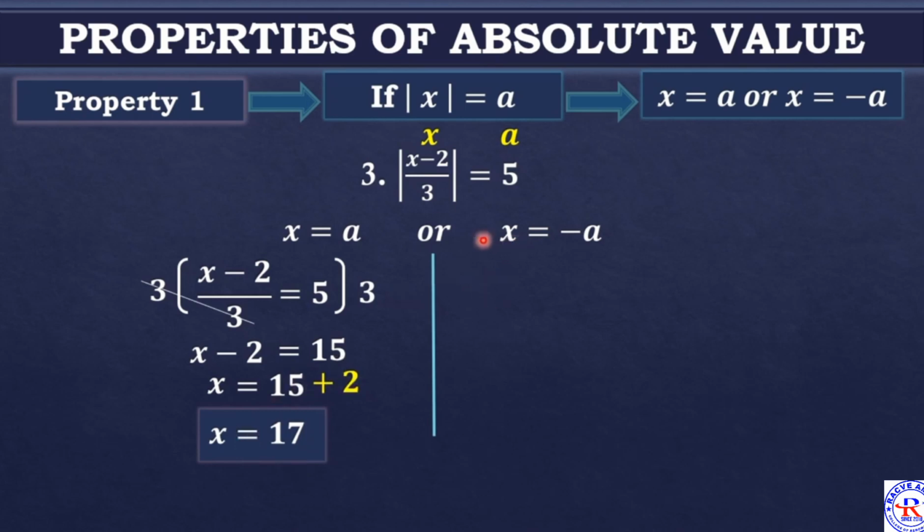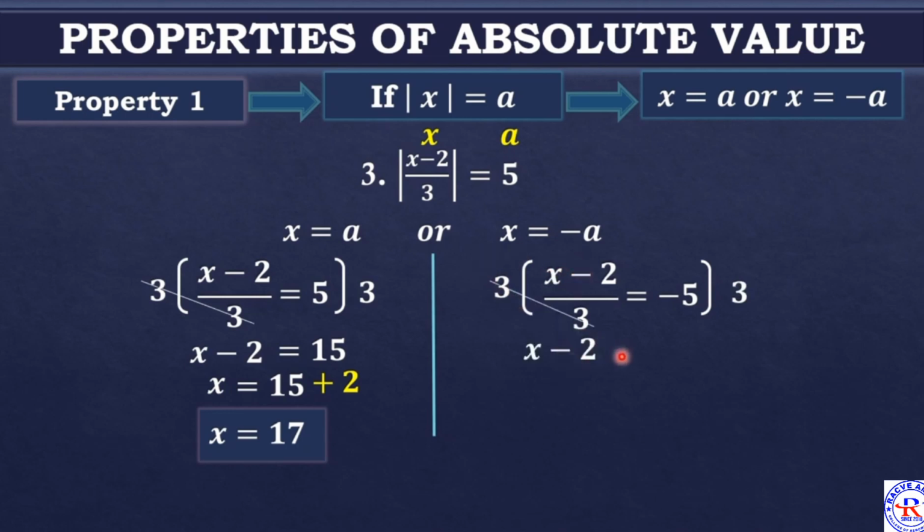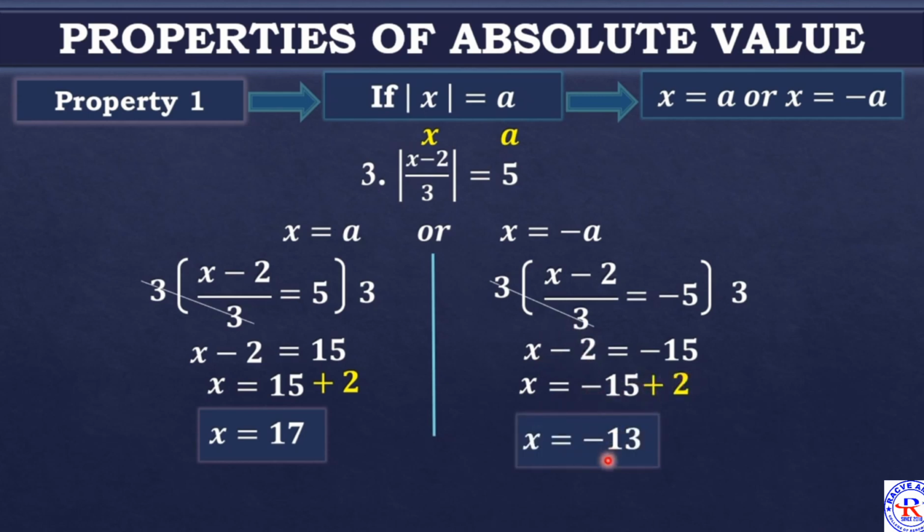Next, so your x is (x minus 2) over 3 is equal to negative a. So, since negative a ito, so negative 5. So, using the LCD, which is 3, so this will be cancelled. And then 1 na lang, so 1 times x minus 2, that is still x minus 2, is equal to negative 15. Negative 15 siya ngayon. So, going back to the process of solving linear equations, so that is x, you may use transposition. x is equal to negative 15, so since negative ito, magiging plus 2. So, x is equal to negative 15 plus 2, that is negative 13. Do not forget or.